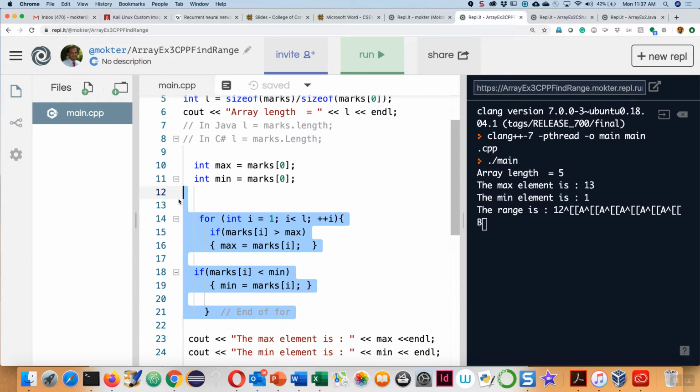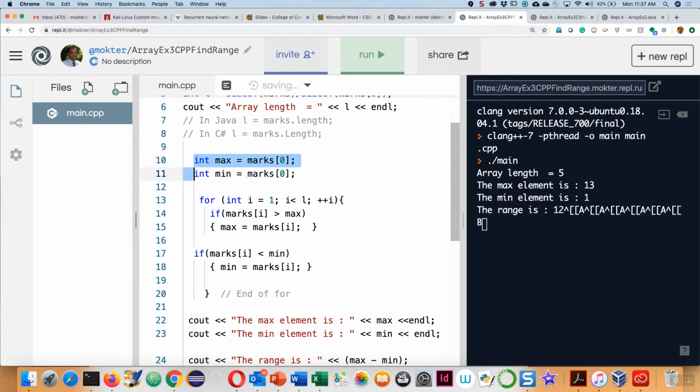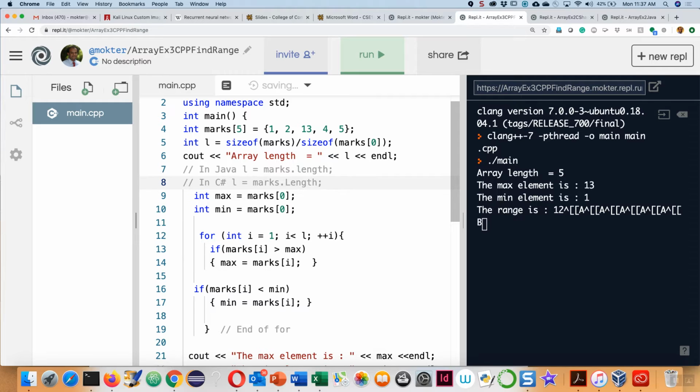So this code is the same for almost all languages except Python. Python does not have curly braces. So C++, C Sharp, Kotlin, and most other modern languages will work. So this is very simple. It's not complicated, how to find max and how to find min. In order to find your max or min, you can do it within a single loop, or you could make another loop. But one thing you must do is initialize with the first element, index 0.